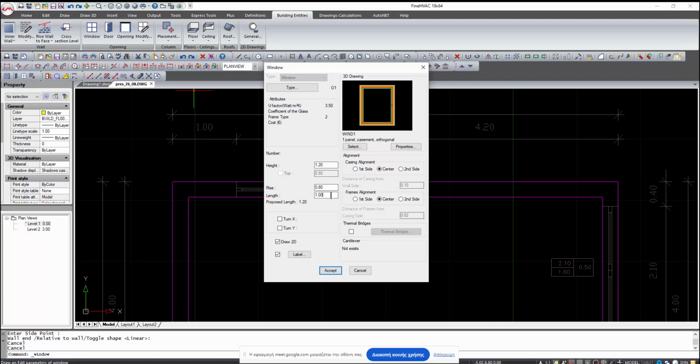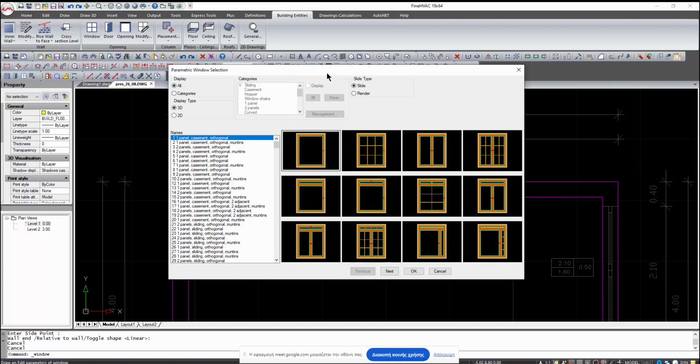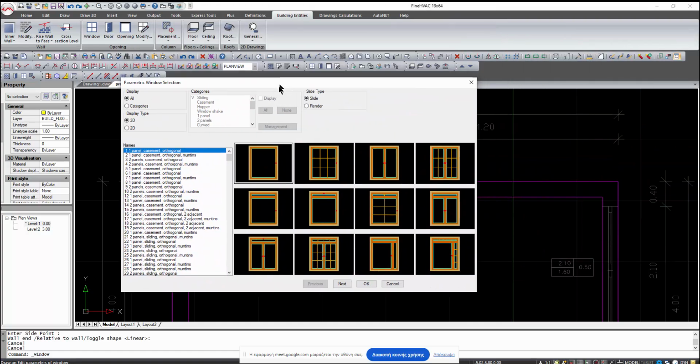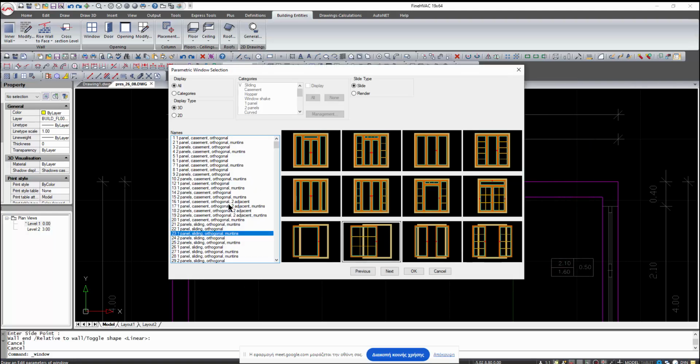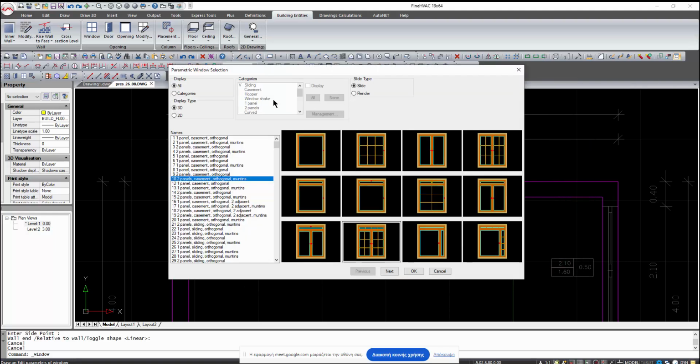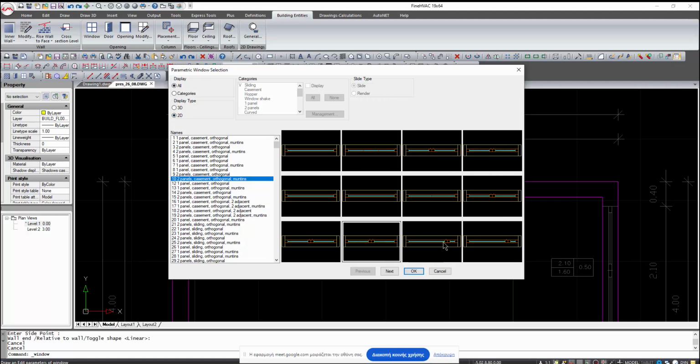Also, I can select the type that we have on the drawing. For example, here from the select, I can see the type in 3D, and I can choose between different types. I can see it as a slide or in 2D here. So I'm going to select that drawing.